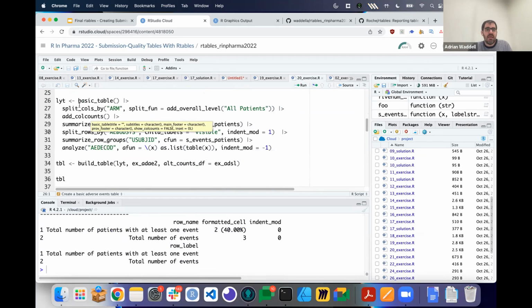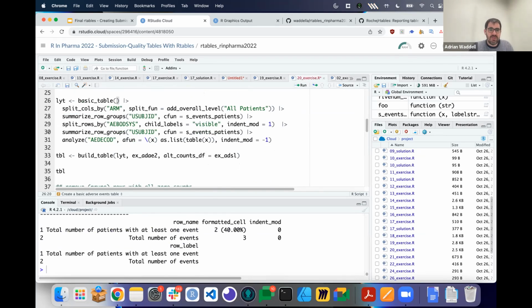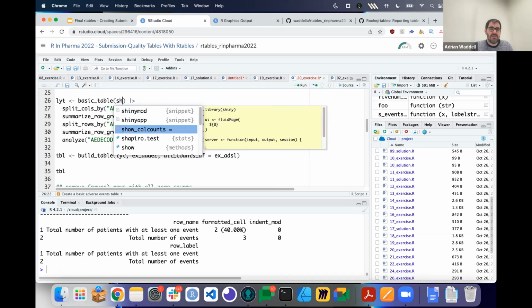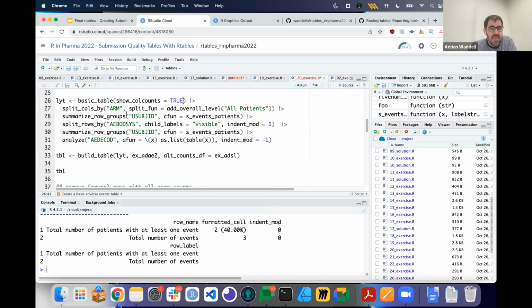Outside of our table, when you create this, this is actually old. You shouldn't use this anymore. It's not legacy. Show code counts true. So you split by arm. You add all patients. You summarize using USUBJID, because you make it unique on USUBJID.